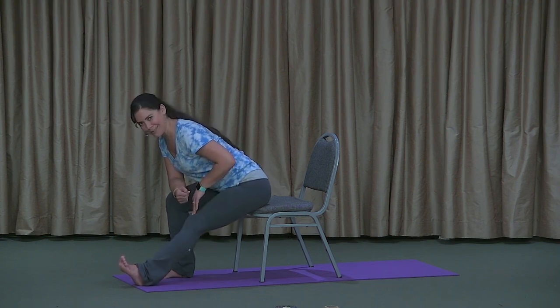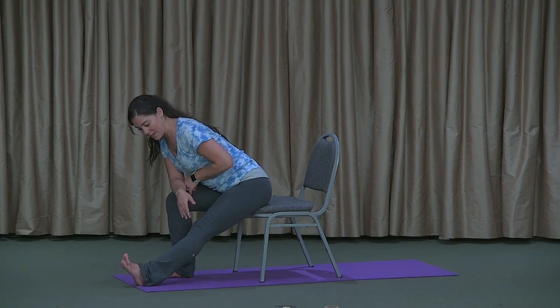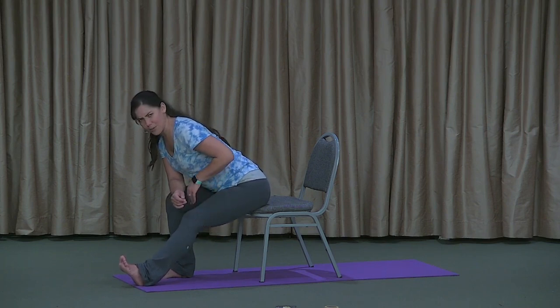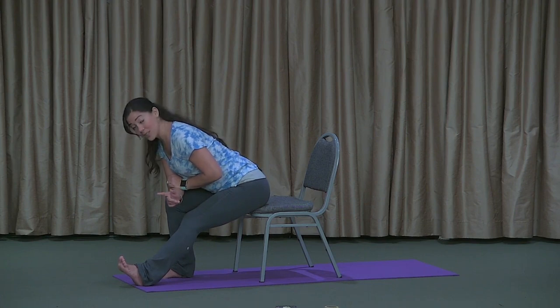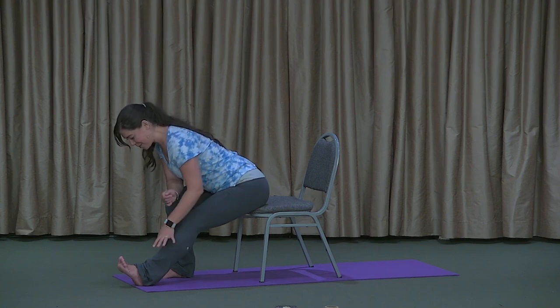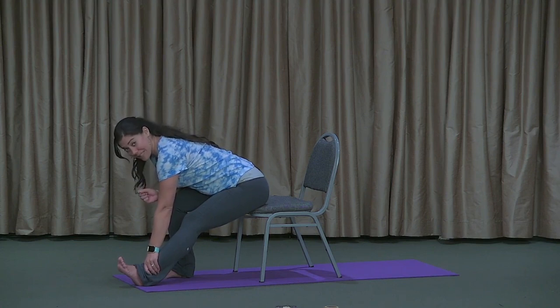So notice, locking that joint. Oh, not good versus straight versus bent. So straight may look a little bit bent, but never want to lock out like this. So you're probably like, well, Aline, why are you doing it? For the sake of demonstration, and I'm doing it very carefully so I don't hurt myself. I'm really good at showing how to do things wrong over the years that I've been teaching. So remember, come to whatever depth feels accessible to you and feels slightly challenging. We don't want to be just comfortable all the time.